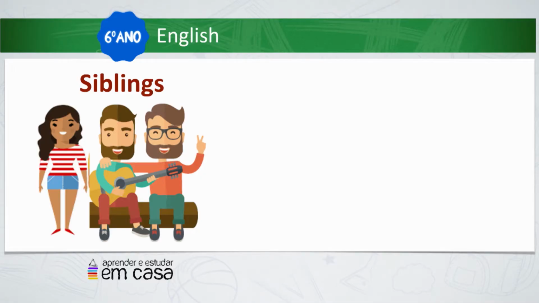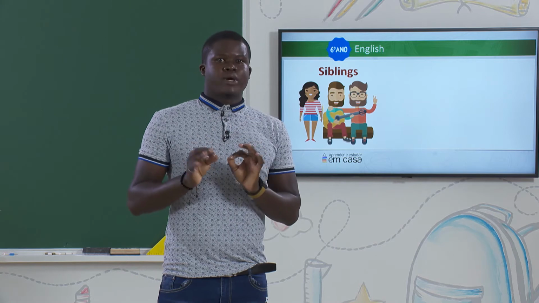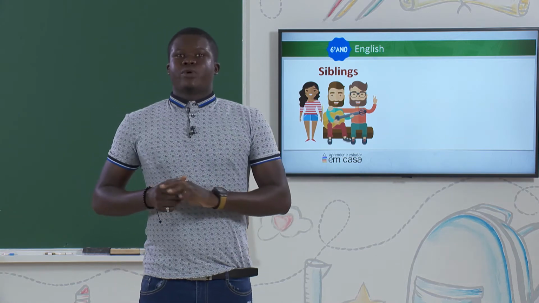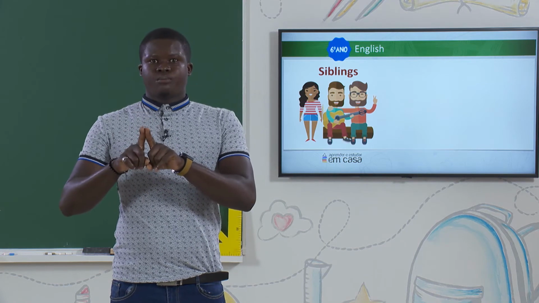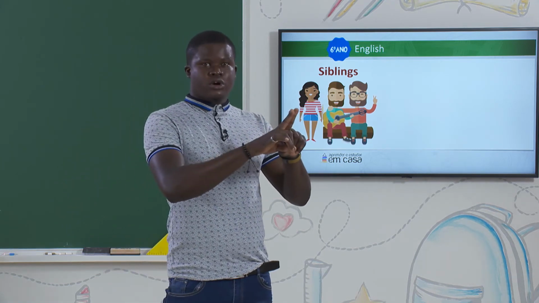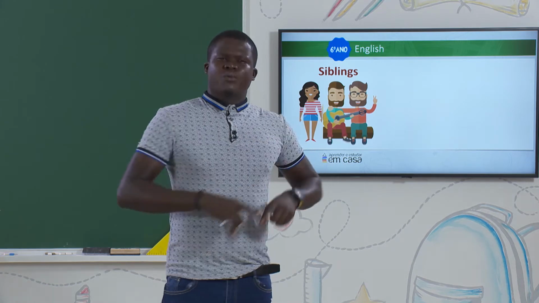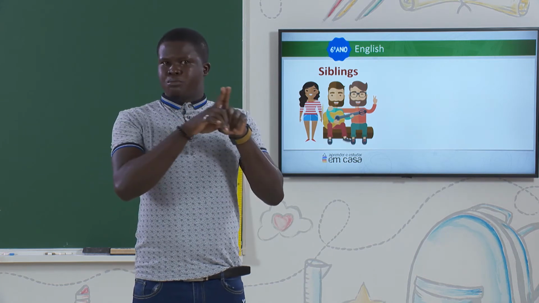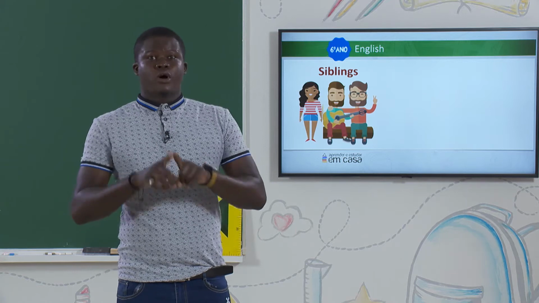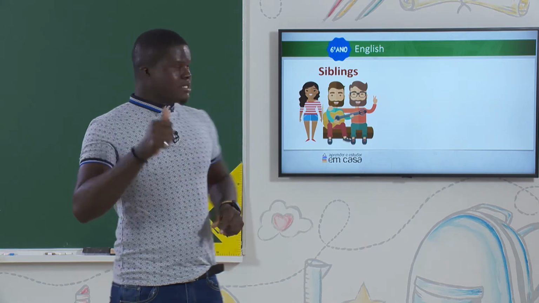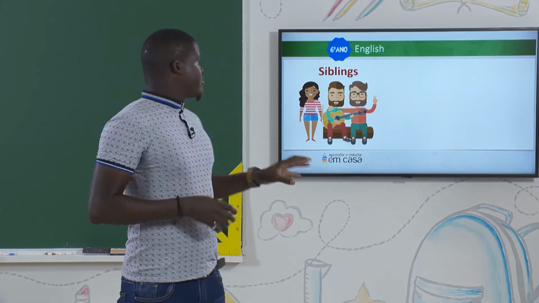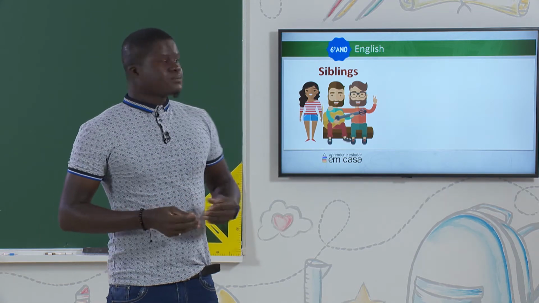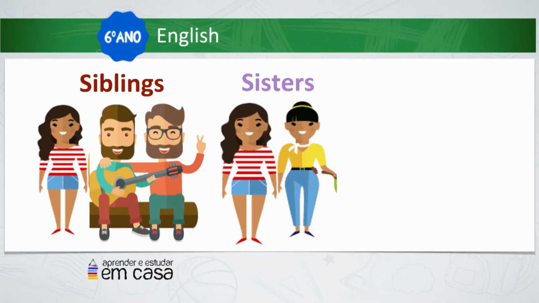Here we have siblings. Now, what are siblings? Let me put this in a plain way. Siblings are like this. If we have 2 boys, we call them brothers. And if we have 2 girls, we call them sisters. But what if we have a girl and a boy? How do we call them? Do we call them sisters? Do we call them brothers? No, very good. We call them siblings, okay? So siblings are brothers and sisters, when we have a female and a male, okay? Next we have sisters. Now there are 2 girls, so we call them sisters, okay?